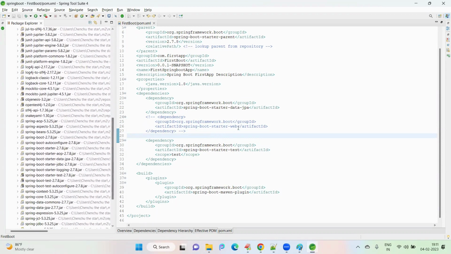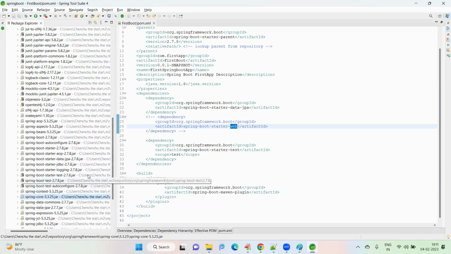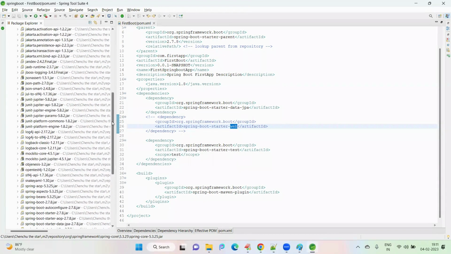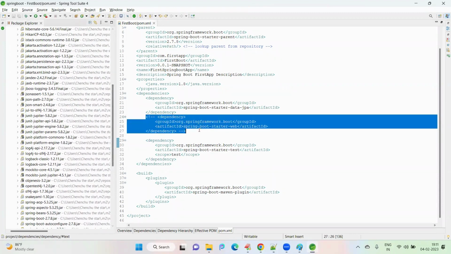I told it only to download Spring Boot Starter Web. Spring Boot Starter Web internally depends on Spring Core and Spring MVC. That is why it already downloaded Spring Core. Data JPA should not come. Okay, let's see. JDBC also came. Maybe there is some cache issue.